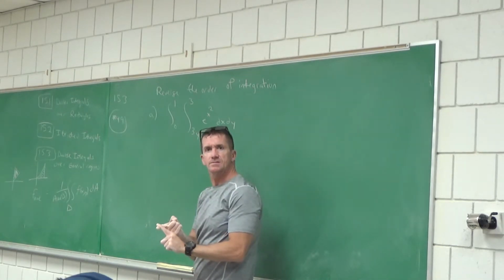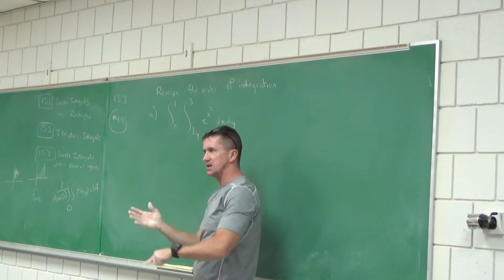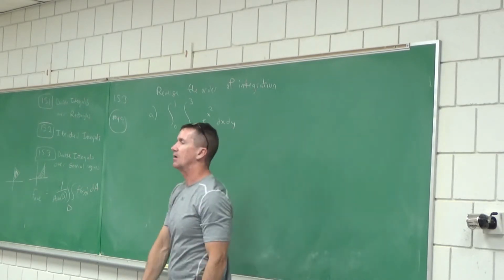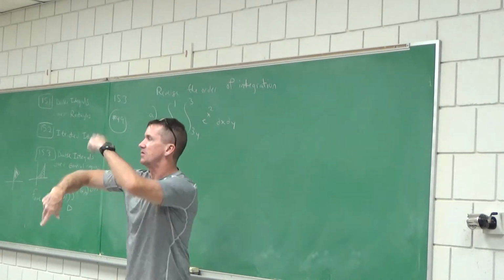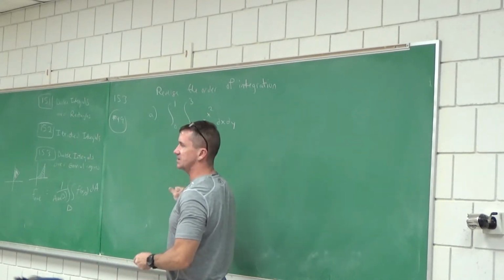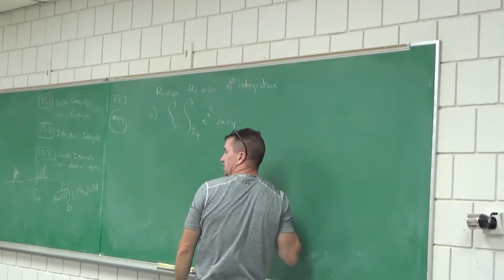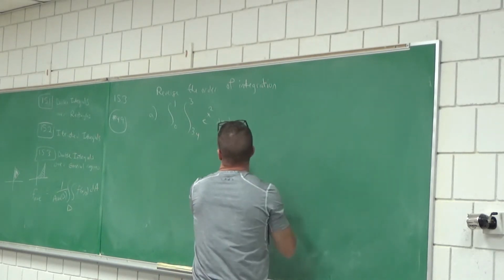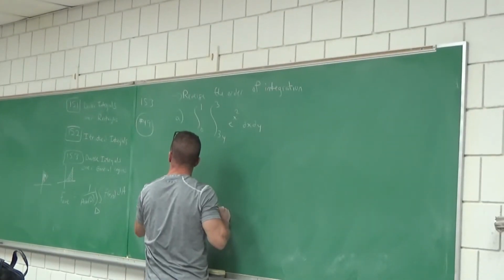Integration by parts doesn't work. U sub doesn't work. Partial fractions don't work. Trig substitution doesn't work. You have to go to a power series method or something to get that going. But the whole idea is, what if we reverse this? By reversing, we're talking about taking dx dy and changing it to dy dx. This will be letter A, and then letter B: let's evaluate.